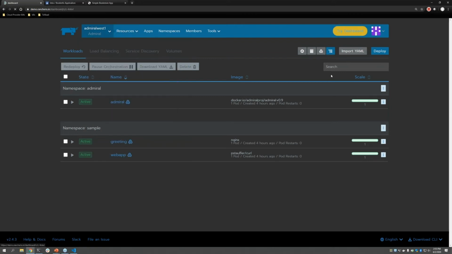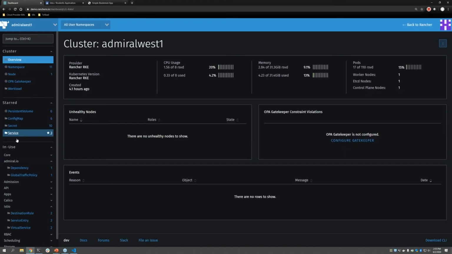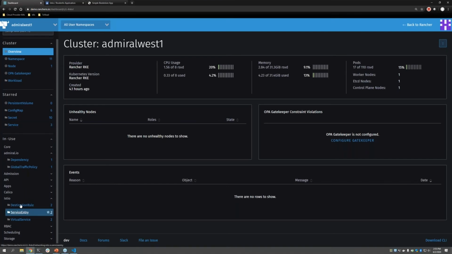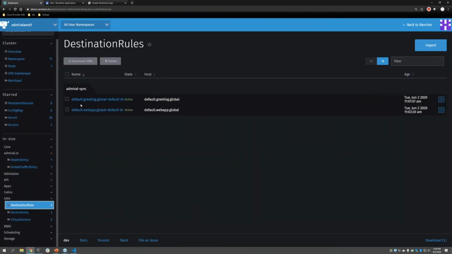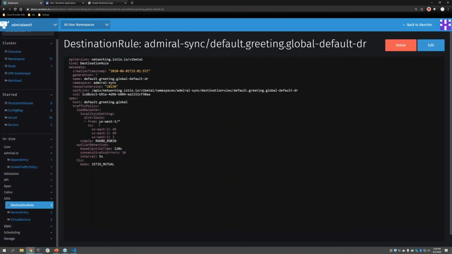Much like we saw with the multi-cluster app for book info, we have a destination rule, a service entry, and a virtual service. The destination rule for global is a little bit more complicated. Here you can see we have the locality load balancing setting.